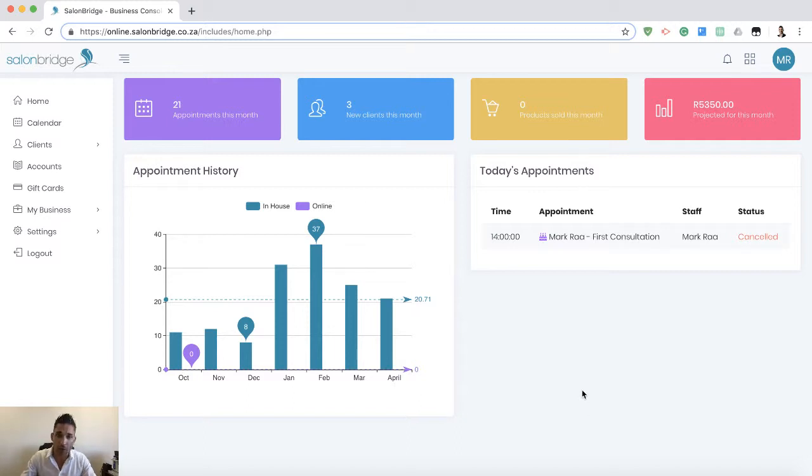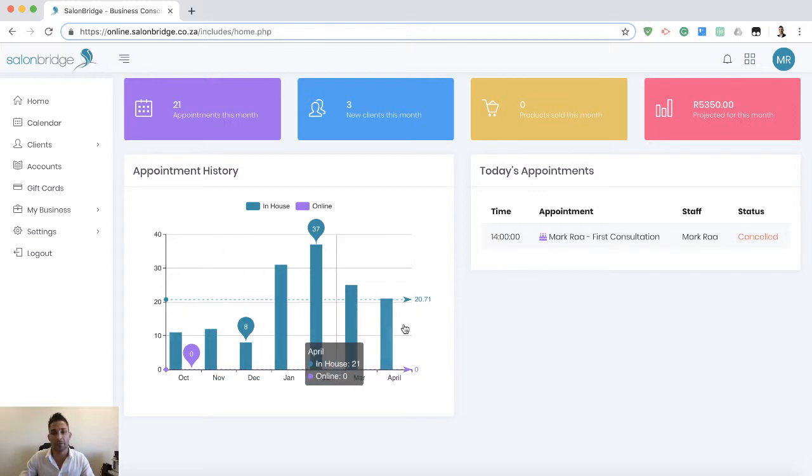So to start off, this is the SalonBridge dashboard where you can see your navigation on the left-hand side. On the right over here, you get to see what appointments are happening today, and you can see there's a little birthday cake next to my name over here, and that just signifies that this customer that's coming in today has a birthday today. So the purpose of this is really so whoever's managing the book for that day, or whoever your receptionist is, can see that when that customer walks in, you can wish them happy birthday, and it just leaves the customer with a really good feeling of well wishes.